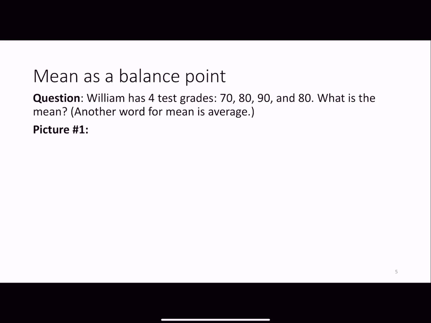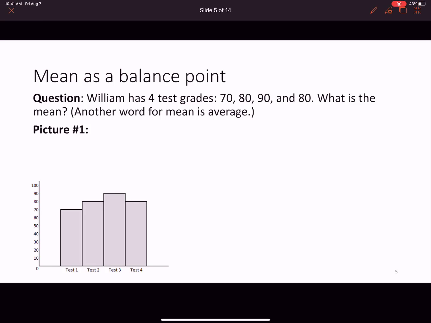I like answering these questions with pictures. So here is picture number one. One way to do this is you can graph these all. You can see that the first exam is here at 70, the second one is at 80, then 90, and then another one at 80. One way you can do this without having to do any weird calculations is you can draw something like this.